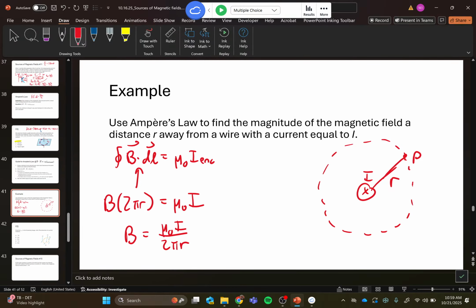All right, I'll leave that for a couple more seconds, just for anyone that wants it. But this is the simplest case, i.e. we have all the current enclosed. You just put what that is. But isn't it in terms of theta? That's for an arc. That's for a finite wire. So 2 pi r is still in length? Yep, r here is the distance to the point. So this is the equation for the magnetic field, a distance r away from an infinite wire.